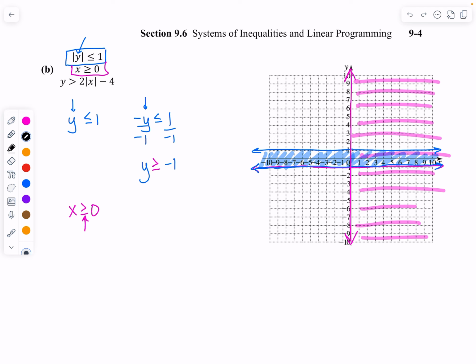All right. Now we have one left. I'll do this one in brown, I guess. Now notice that this is my absolute value, so this is going to be a V. But what are we going to do to that V? We've got to move it down 4. And we've got to stretch it. Okay, so let's go ahead and put my little dots. I'm going to try and make them sort of light so they don't interfere with everything.